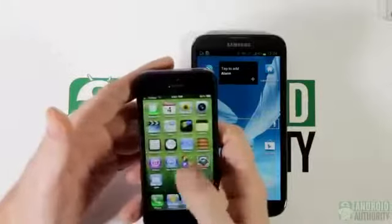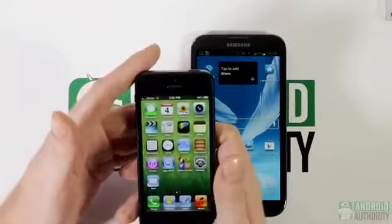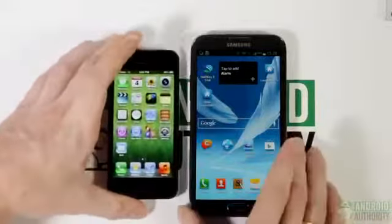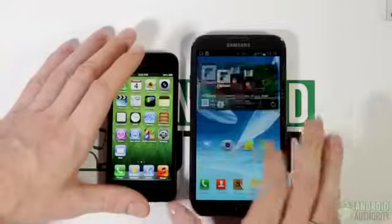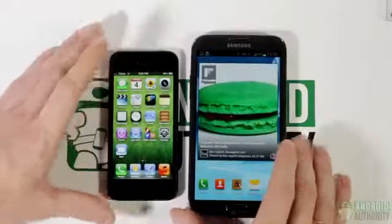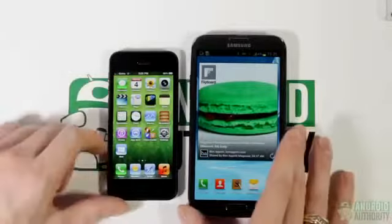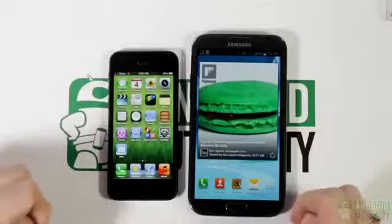iOS is extremely fluid and a really polished operating system with hundreds of thousands of apps. It was the leader initially, but many people consider Android to be a more advanced and more customizable operating system. For people that prefer simplicity and better software integration, iOS and iTunes does afford a more simplistic and controlled, walled-garden type approach.